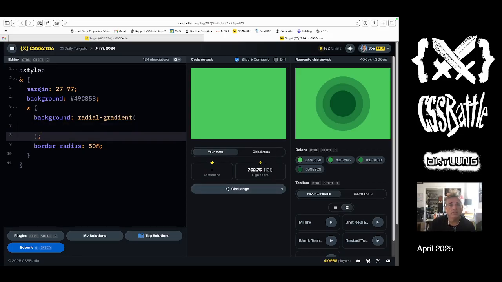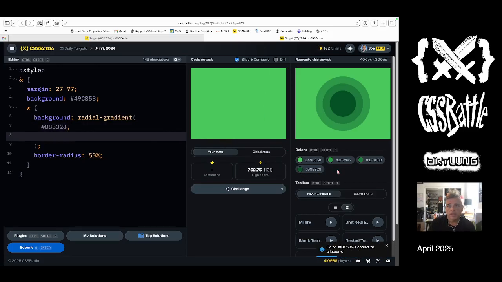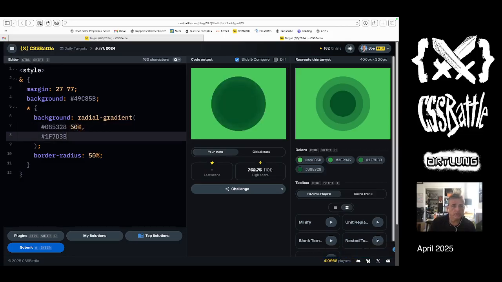So I'm going to do the dark color, and then the middle color. Now I guess I could do a border as well. Let's do it with 2 colors. And do 50% 0, which is no good.